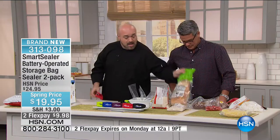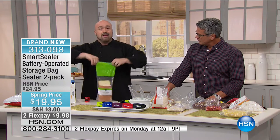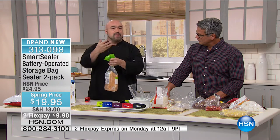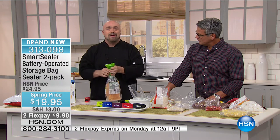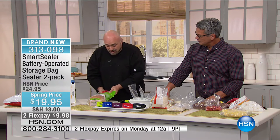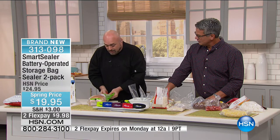The bottom line is it comes down to saving money — if you can keep the air, moisture, food, and bugs away, that's what matters. What's your method? Do you spin? Do you fold? Do you clip? Do you staple? Do you clothespin? Whatever it is, it's not working, because we keep throwing bread away. The secret is you have to give it the same type of seal that the manufacturer gave it in the first place.